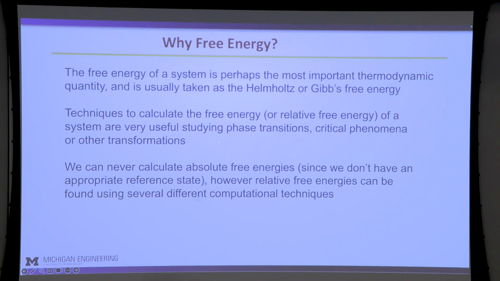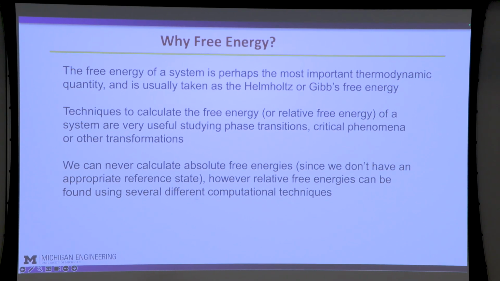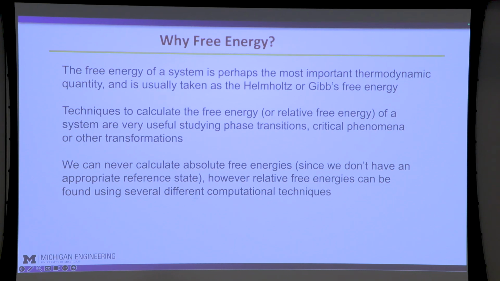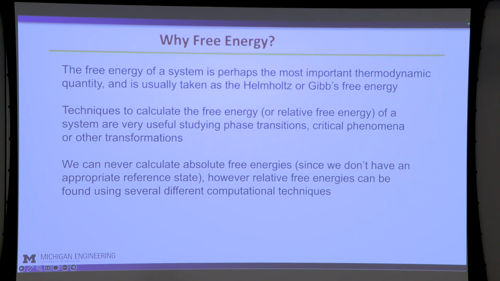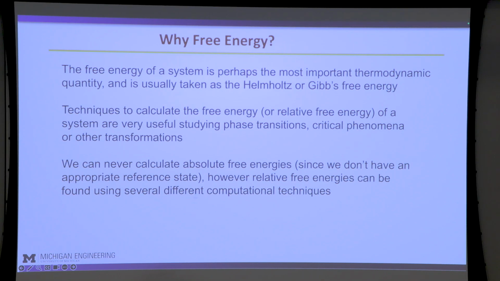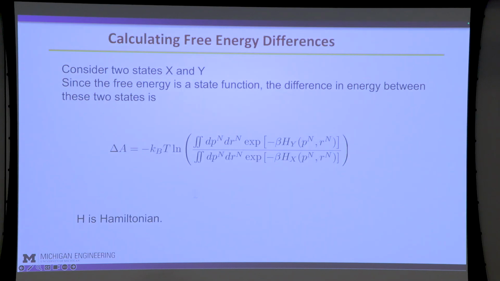The techniques to calculate the free energy of a system are very useful, especially when you look at critical phenomena and phase transitions. I was talking before about the alumina that goes from bulk solid to melting. We have also used this a lot in combustion, and I'll show you later. But you remember that you can never compute the absolute free energy. You can only compute the relative free energy.